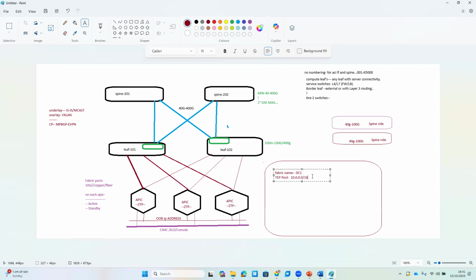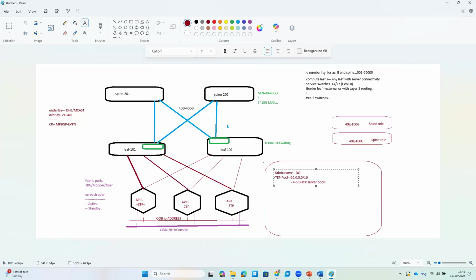The moment you say this is your TEP pool, APIC will say, okay, I am going to create the DHCP server pools. So the TEP pool is nothing but the DHCP server range pool, right?